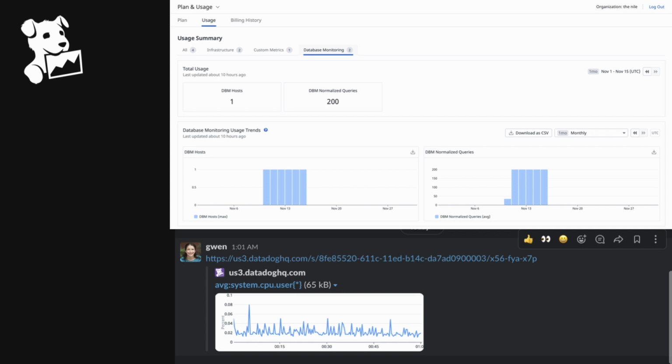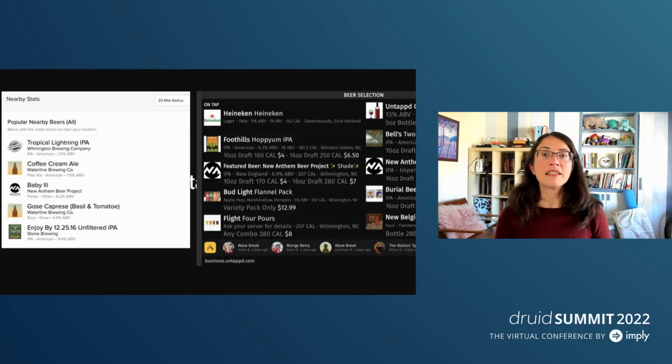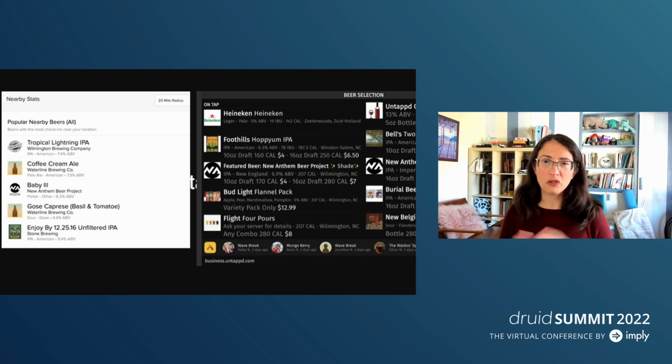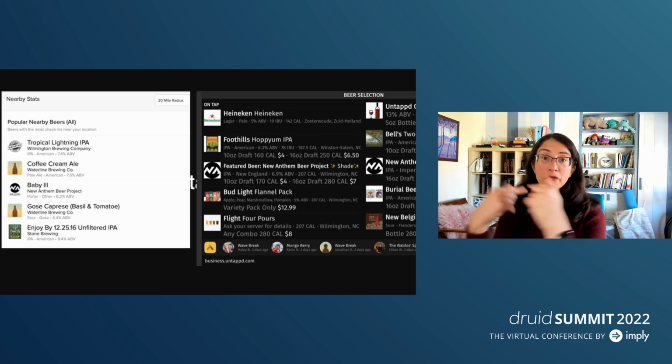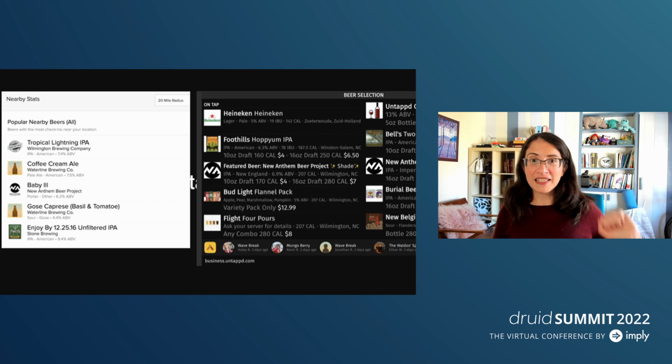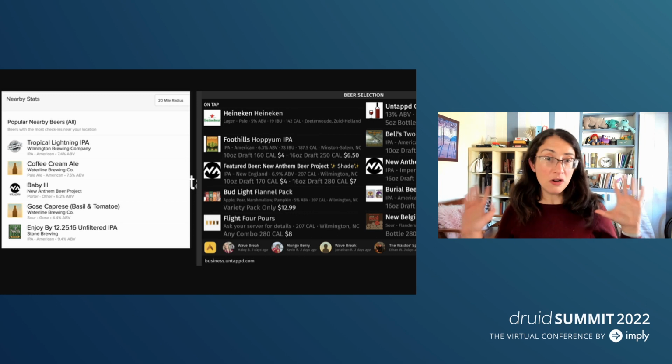And the last example, this is what I think is almost the perfect SaaS. It's Untapped. They started many years ago as a social network for people to share what beers they are drinking, how much they like them, what pubs they're drinking it in, and even write a small review of the beer. This was, I think, moderately successful, not as big as Twitter, but I know a bunch of people who use it. But over the years of running this social network, they collected the world's biggest database of which beers are popular in what places in the world, what are the keywords that are used to describe them, what is their average rating, which pub serves what.